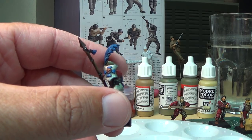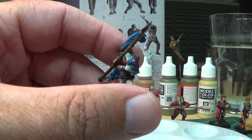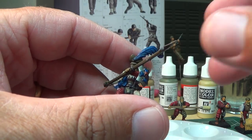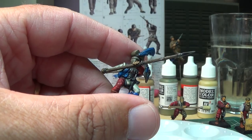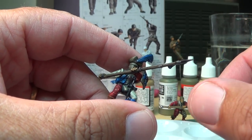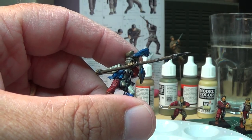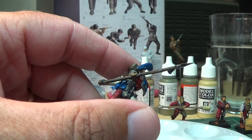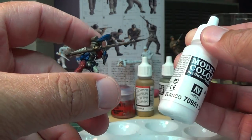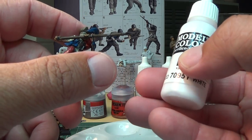What I do is, just like in my workshop with tools, I basically buy tools as I need them. And over time, you just build up a bigger and bigger collection. So you don't have to run out and buy, you know, 400 paints. A good tip would be you could buy a starter set of Vallejo. They come with primary colors, whites, blues, reds, and then buy shades as you need them.